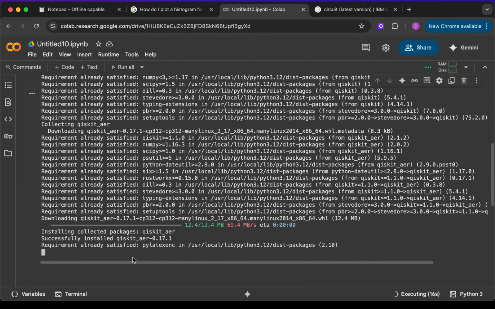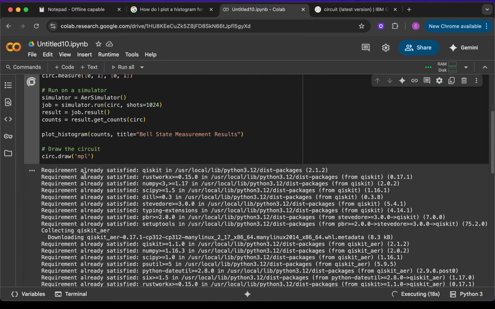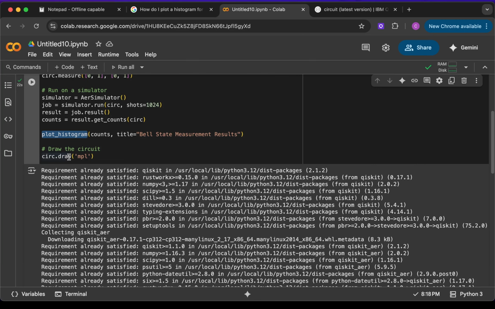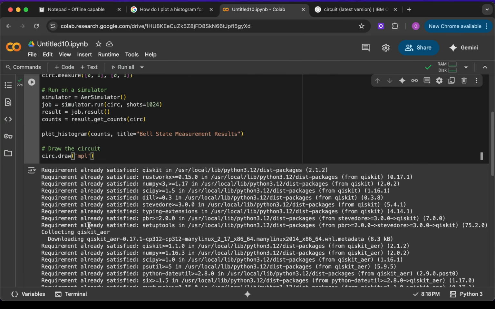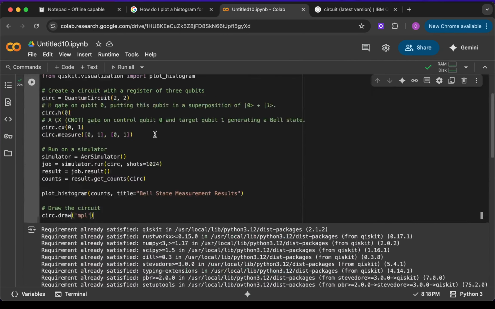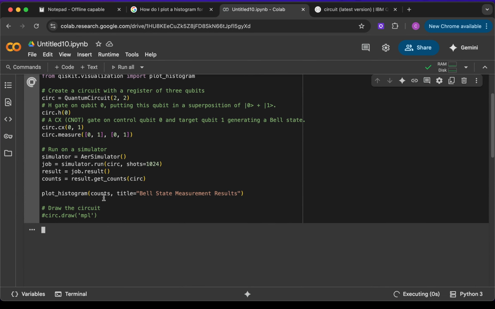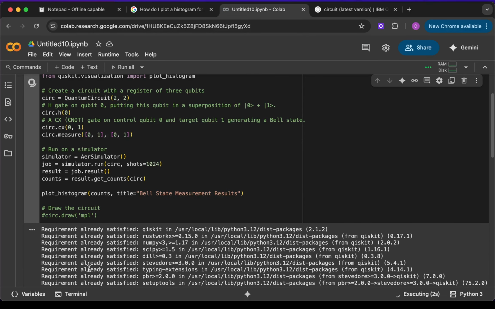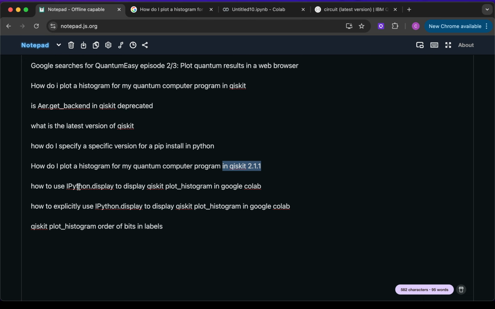One thing to note here is that we're using two different draw methods. We're using plot_histogram here, and then we're also using circ.draw. And we're using them one after the other, and that can actually confuse it. That's why it didn't draw the histogram. So there's a couple ways around that. We can forego drawing the circuit and then see if it plots the histogram. There's another trick that we can use, which is to use IPython.display.